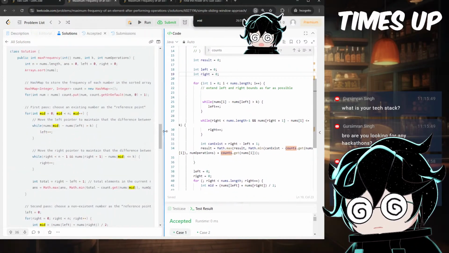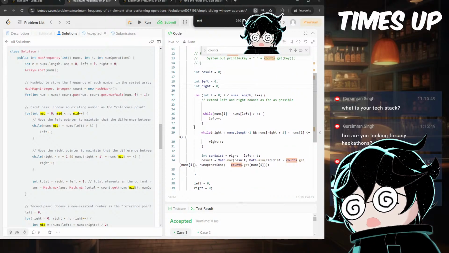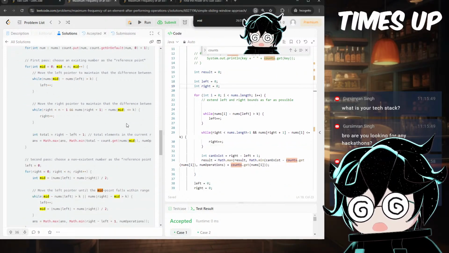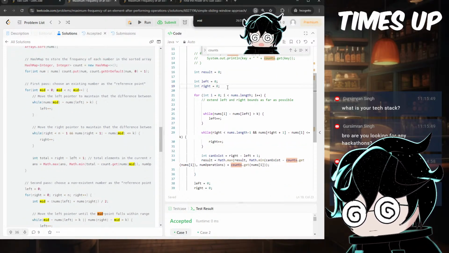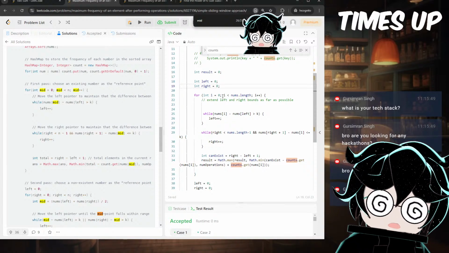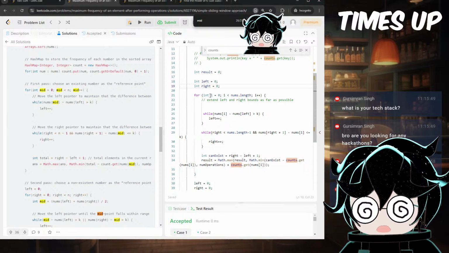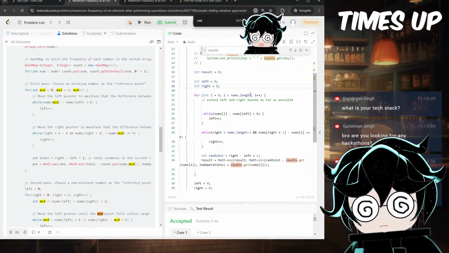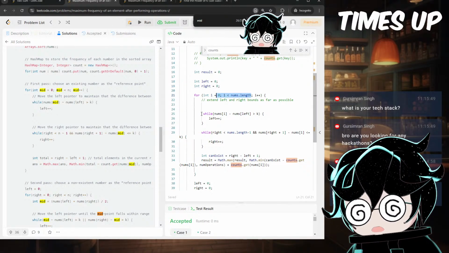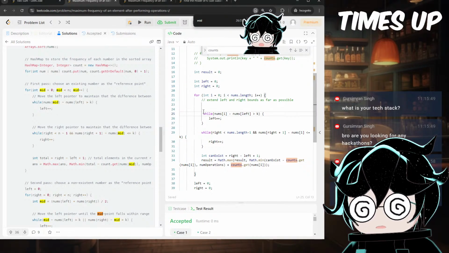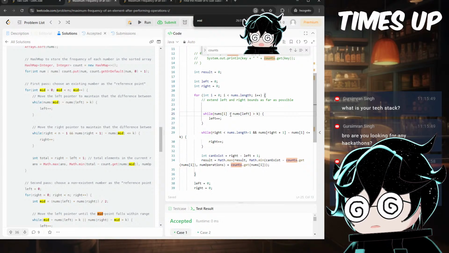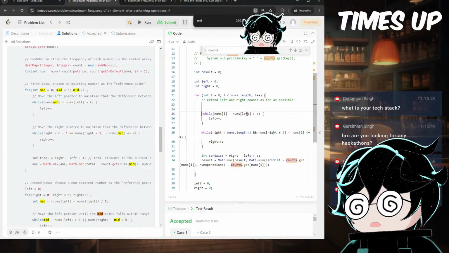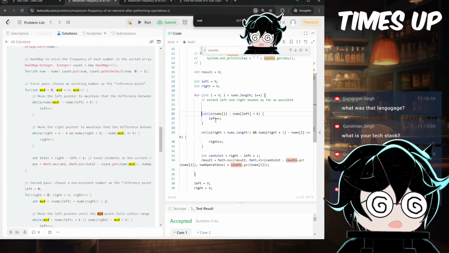This makes 0 sense. Okay, let's analyze this very carefully, guys. We go from 0 to n. Yes. While nums[i] minus nums[left] is greater than k, then left++.